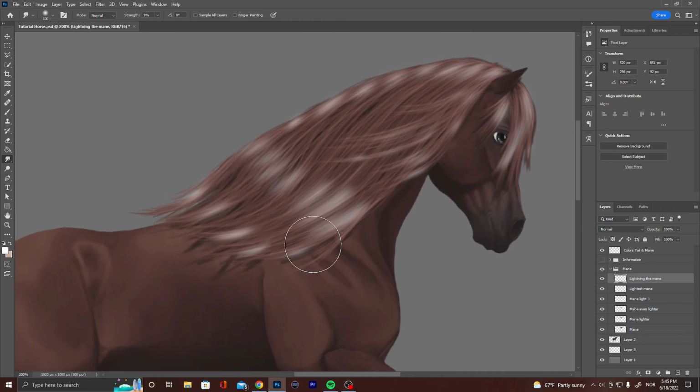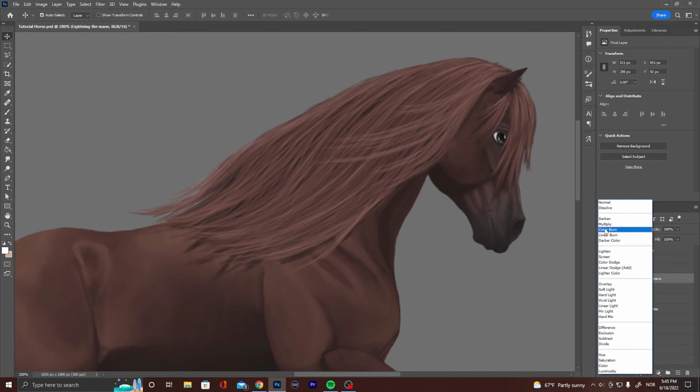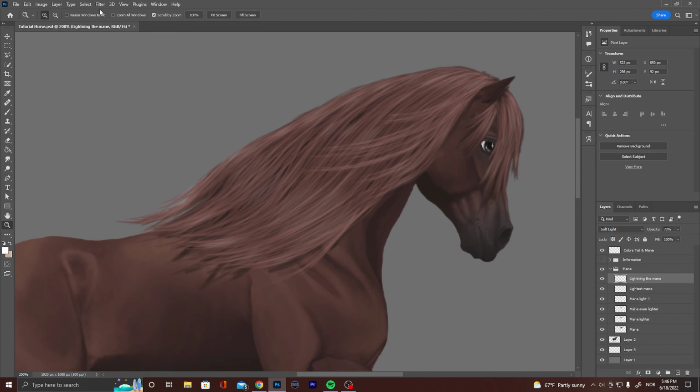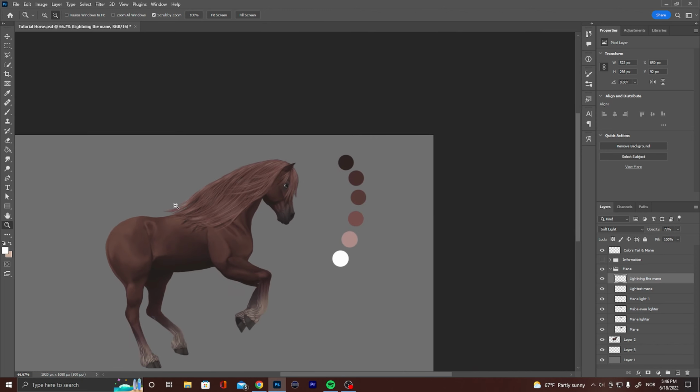Now we're gonna change the layer style a bit, so it will look a little more natural on the mane as well. So I still have marked the lightening the mane layer. I go over here, and I think it's best to go for soft light. Now you can see the lights fit a little better into the mane. And you can always change the opacity so it will look even more natural. Now we have added the light to the mane.